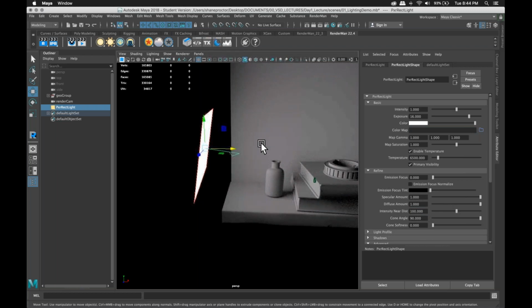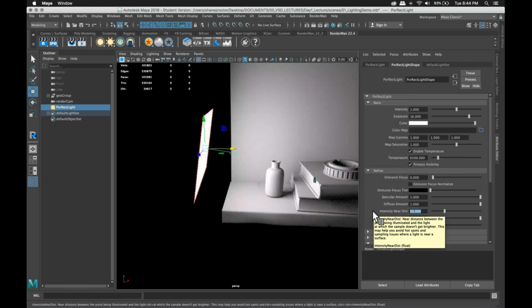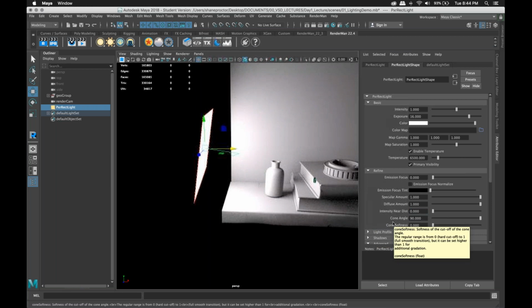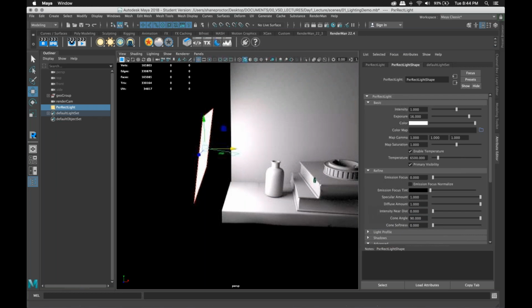So now it's no longer blowing out the scene, but I still get that light intensity. Let's try like 50, right? We're still getting it, but no longer as nearly as hot. So if you just take a snapshot, I'll put this back to 0, you can visualize the difference. So this is a nice way to control that if you're having lights that are really close to a wall for whatever reason. Again, we're not using any of these refined controls. I'm just showing you that they exist.